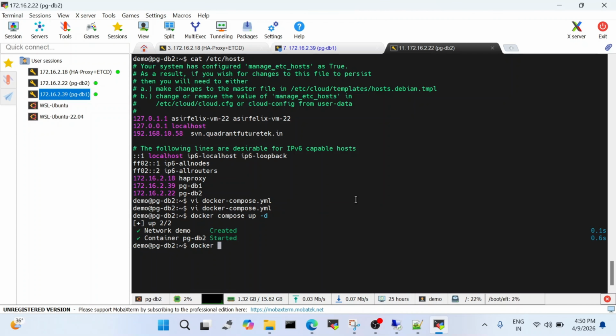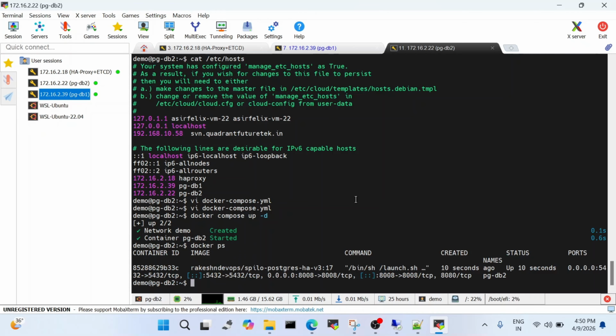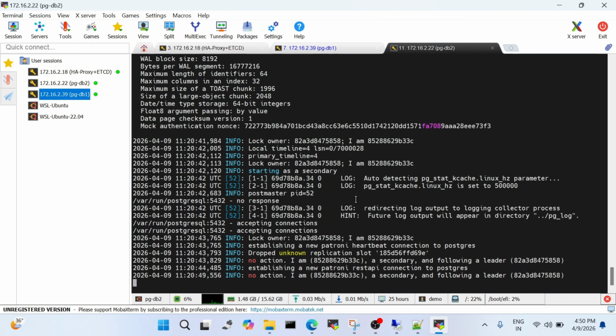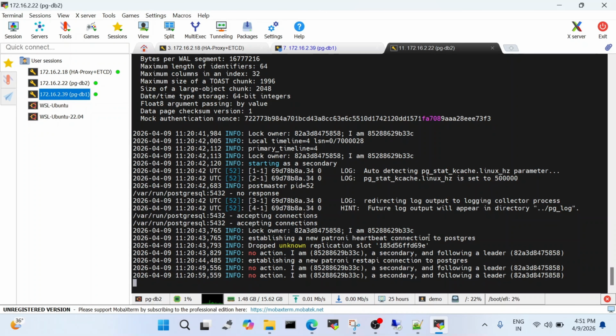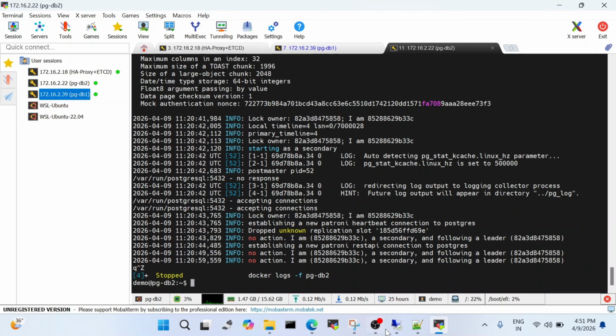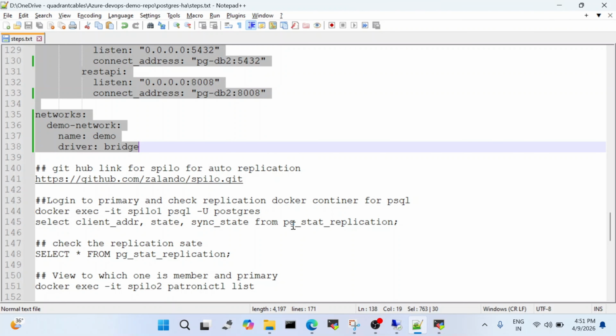The docker ps shows it running. Okay, logs for db2. Yes, this is the second one. Okay, now we'll check the status.